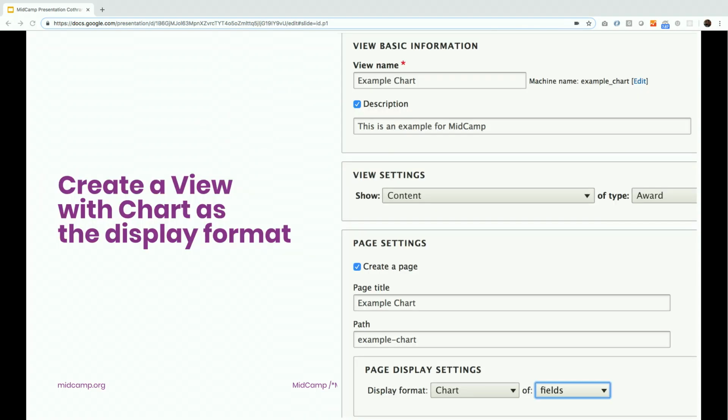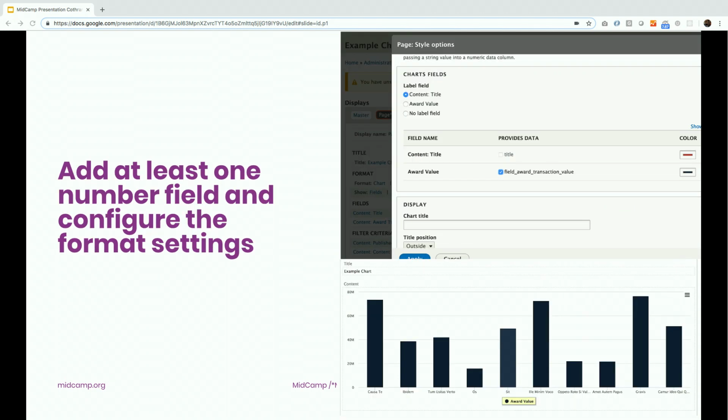So once you've set those defaults, the next thing to do is create a view. And when you're creating your view, set the view settings to, well, you don't have to do content, but make sure that you use the display format of chart and that you're charting fields. The first thing you'll need to do after you have created this view is to add a field that contains some sort of numeric data, or you can apply aggregation to get a number.